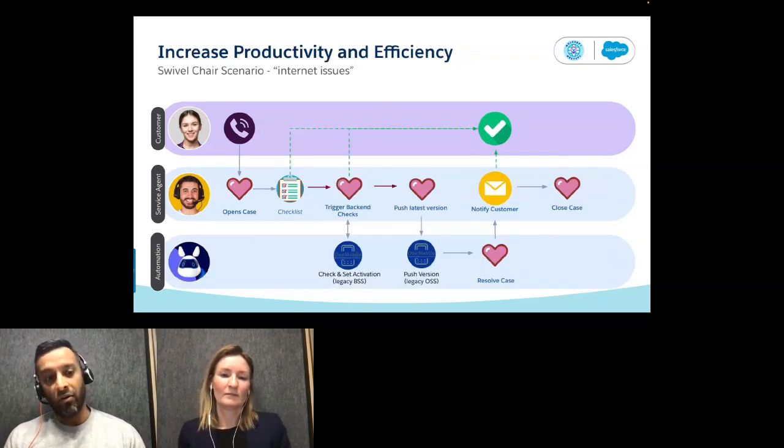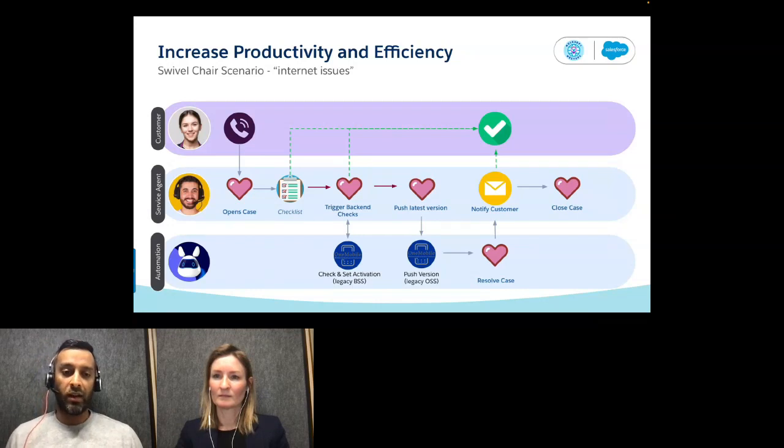So first of all, in the automation area, the operations team has completely disappeared, which they are happy to do so because this is like a task they don't enjoy next to the day-to-day work. So now the automation is doing it, and the automation is in a close interaction with the service agent. So it's not like a completely automated process, which we have seen just in the first use case.